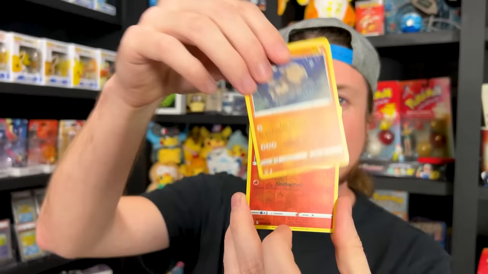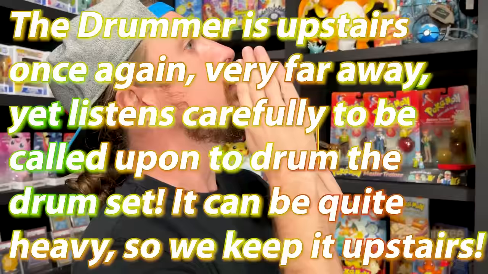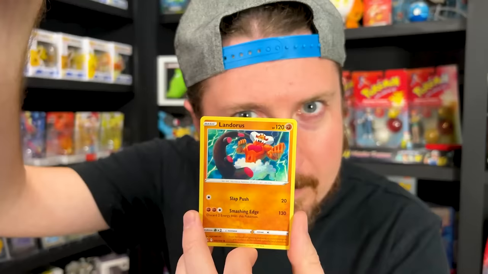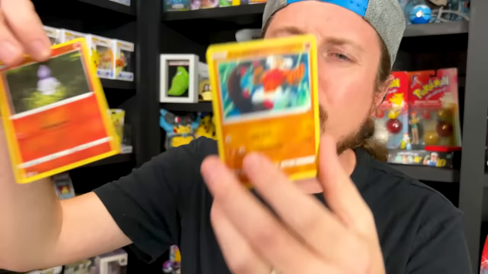All right, so we're almost at the end. We are. And Breaking Family, we are ending on... Can I get a drum roll, please? Thank you. Upstairs once again. Yeah, of course. I mean, that drum set's... I know, it's a lot to bring down here. Oh, for sure. We are ending on... Oh, Landorus! You ruined the party!